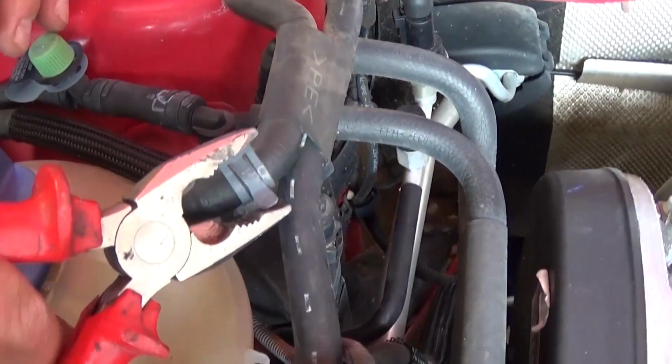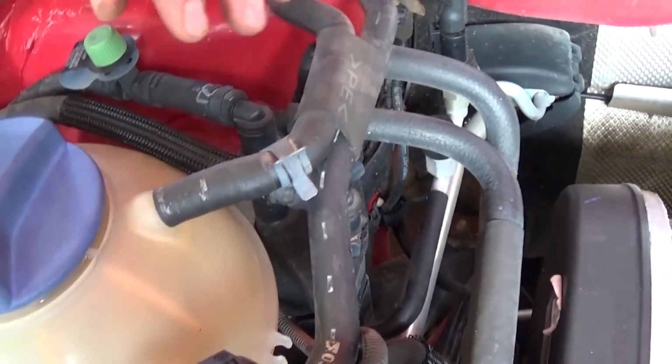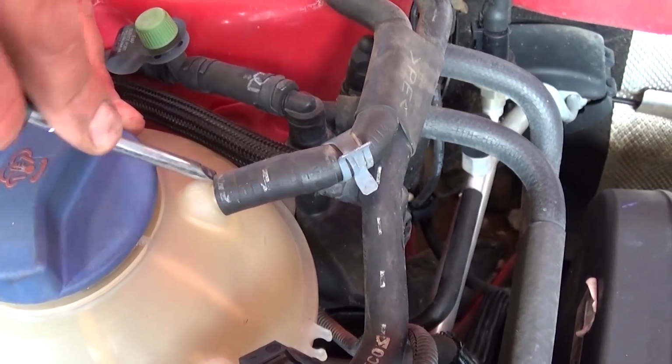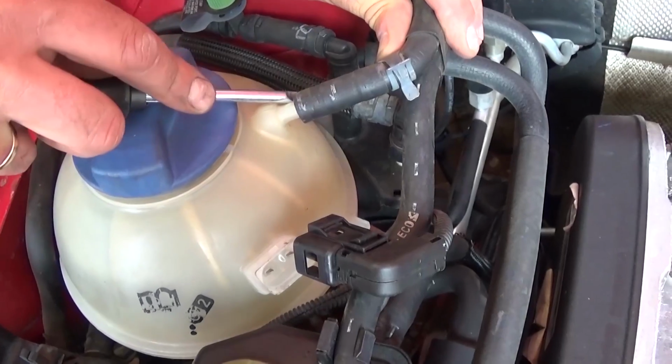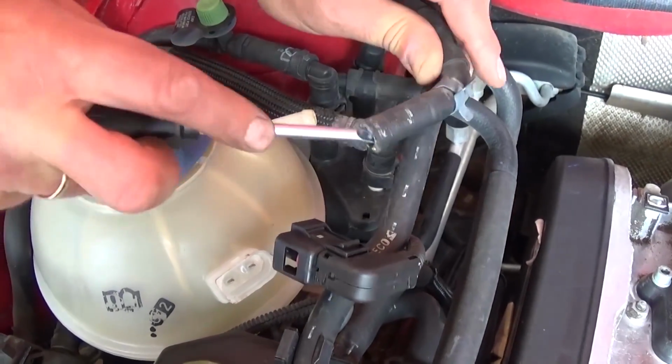Now with the pliers you need to remove that clamp right here. It's been already removed, I don't know why, they forgot to install it last time. And now you need to push that hose out of the way. That's the overflow hose. It's not very important, but it's good to install the clamp on it.